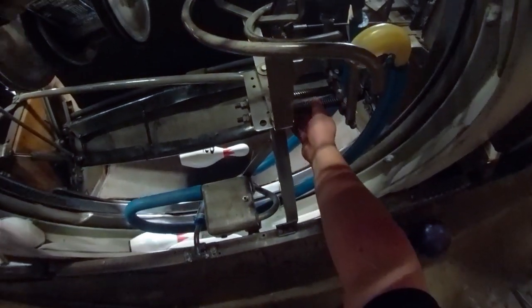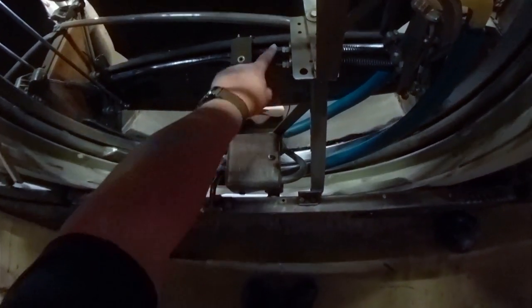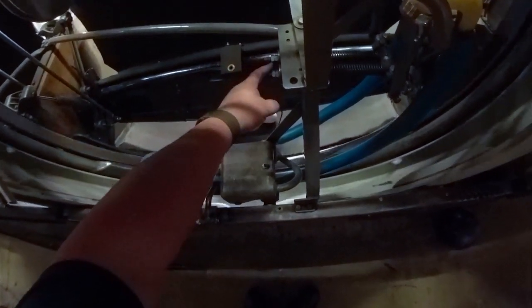Now this one's got 2 springs on it. It's got 2 rods, 2 springs. They're not even equally pressured at the moment. You can see one's way loose and one's stuck. You can see right here, one's sticking out further than the other by a few threads.